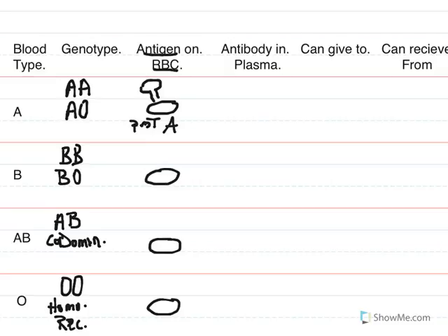If you are type B, you're going to have a different protein that we're going to designate like this with a little tent shape. This is protein B. If you are AB, you're going to have both of them, as I mentioned before. This being an example of codominance, you will have both protein A and protein B. And if you are type O, you do not produce either protein A or protein B.